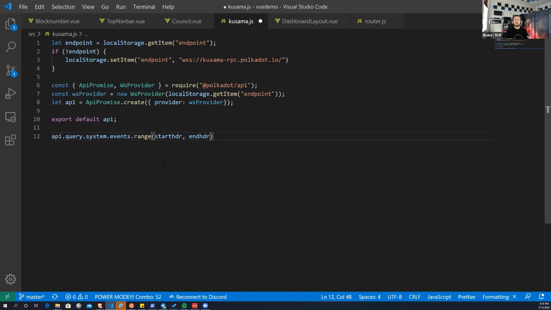And that's a super complicated thing that is actually very handy as a custom function developed in Vue, or in general in JS, as a helper method that lets you query historic events in one go without having to do this whole dance. And I wanted to demonstrate that, but we ran out of time. I do hope this was interesting enough to get you at least interested in playing with it.